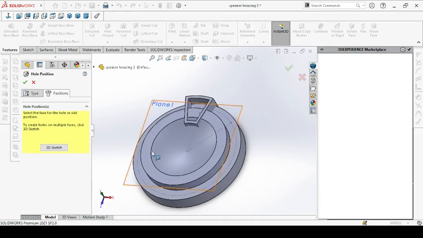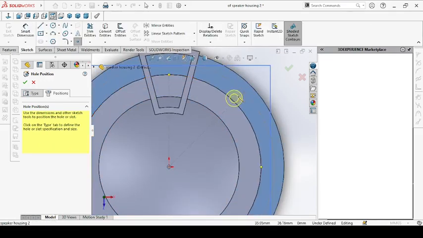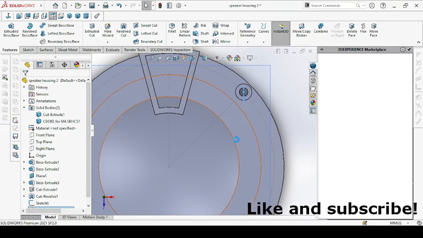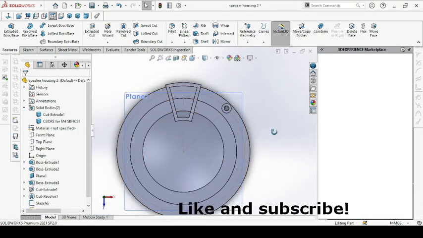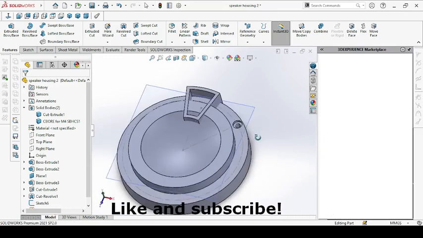So go to positions, and then we're going to select this face, and then click on OK. Just try and find the point where the sketch we made intersects, then click OK. So it has gone all the way through.